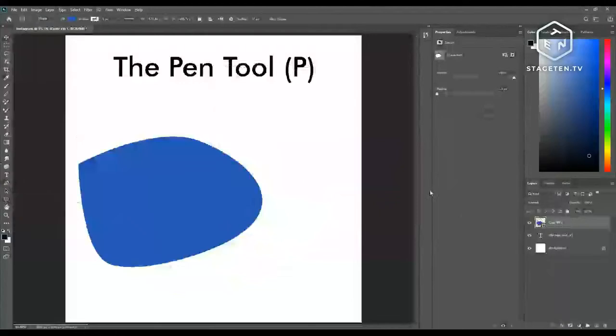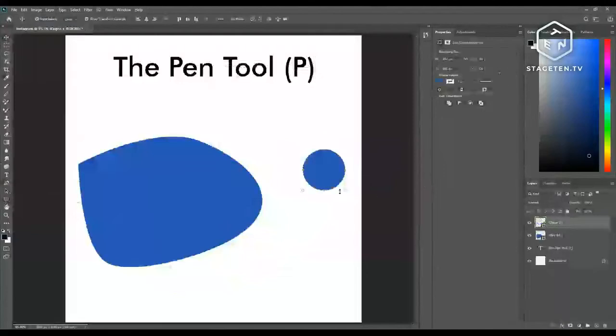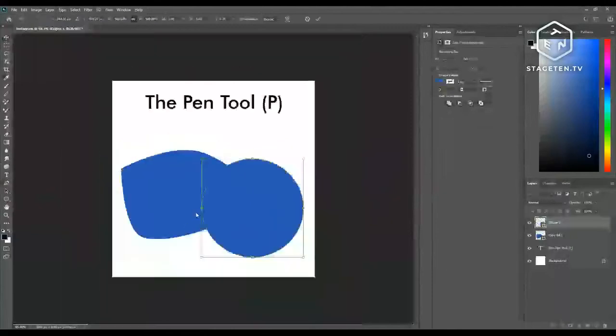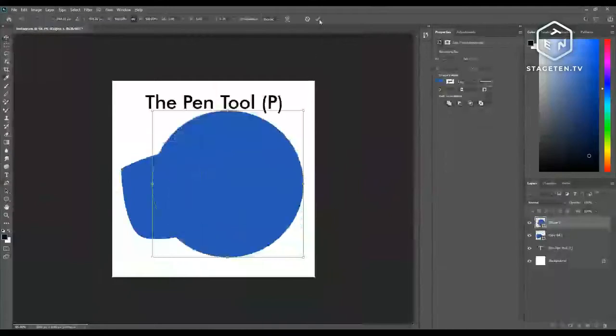So when you draw a circle, right, this is a shape, right? This is a predefined shape. And as we already know, this is not raster, this is vector. That means however large you make it, it won't lose its quality.